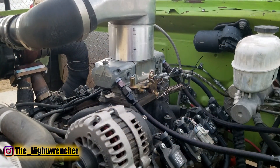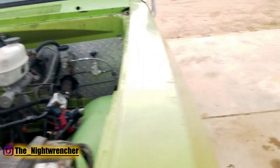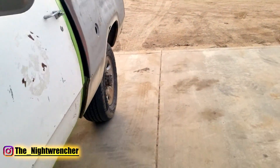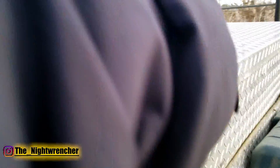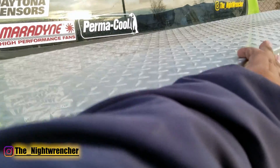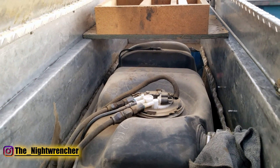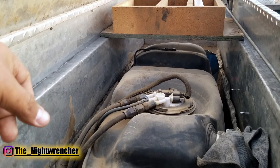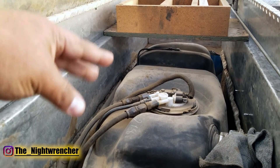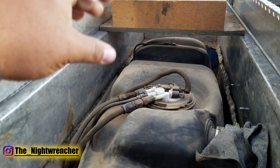The first thing that everybody asks me is what are you doing for fuel? On my current setup I've got a fuel cell — a fuel tank — in the back of my truck. It is now hiding in the toolbox of my truck and this is an EFI style tank. You don't have to use this kind of tank; they sell fuel pumps you can mount on the rail or retrofit your stock tank. This was the cheapest and easiest option because I already had this tank.